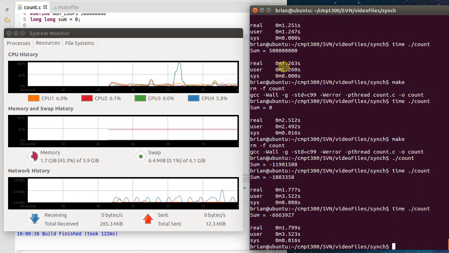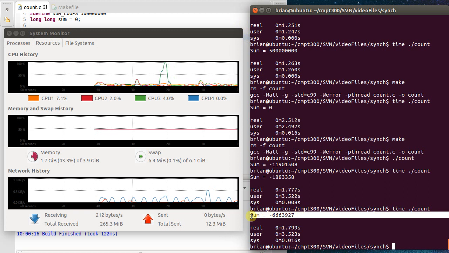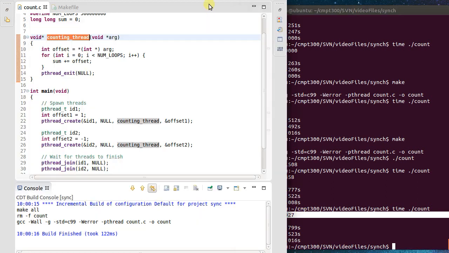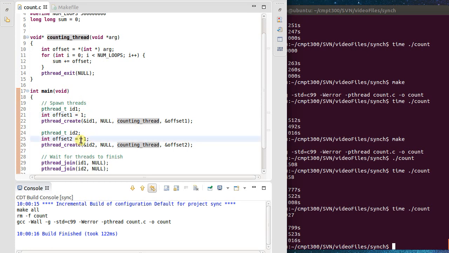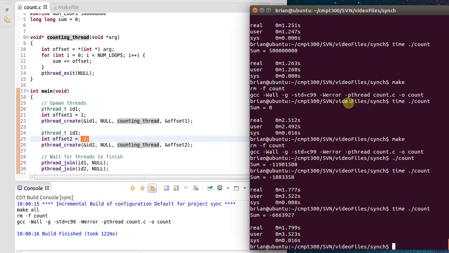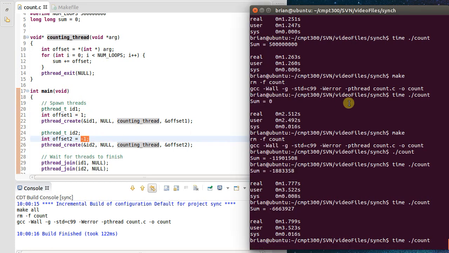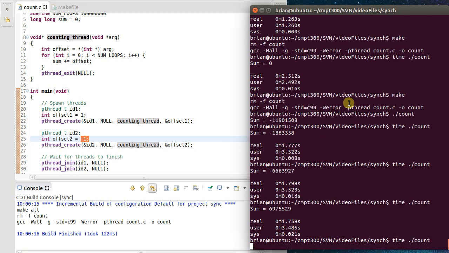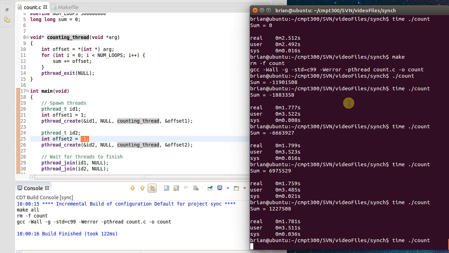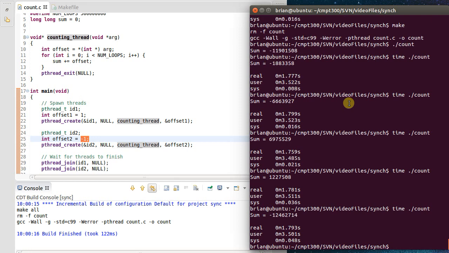But of course, there is a problem, and that is the fact that my sum is no longer 0. It should be 0 because I've got 1 thread that's counting up at 1, 1 thread that's counting down at -1. So if I run this again, we'll see that it keeps changing back different numbers every time. It seems somewhat random. So this is a race condition, where the order of execution makes a big difference in the actual processing.